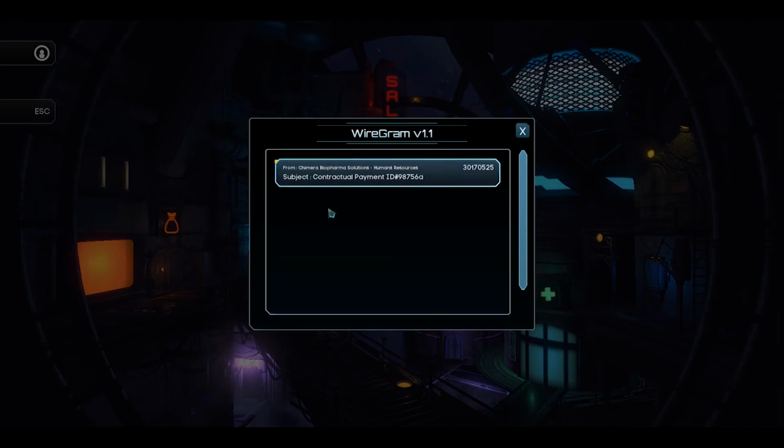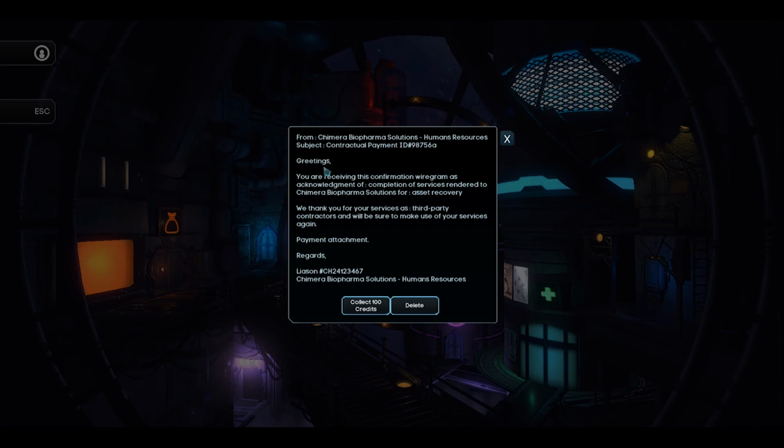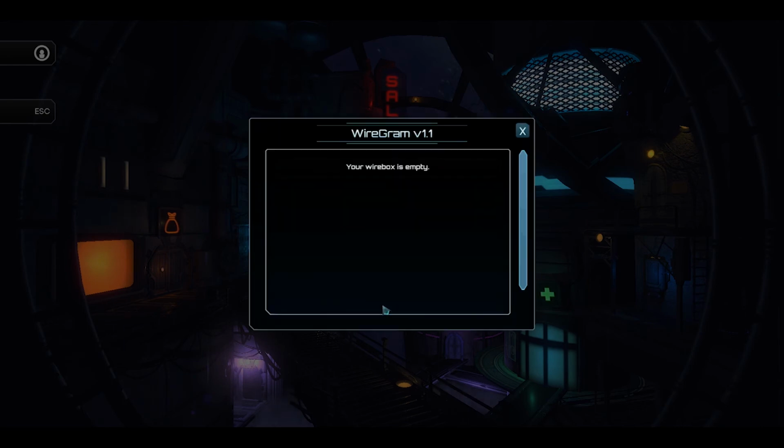Check my mail. Subject: Contractual Payment, ID number 98756A, from, hey, Chimera Biopharma Solutions. Greetings, you are receiving this confirmation wiregram as acknowledgement of completion of services rendered to Chimera Biopharma Solutions for asset recovery. We thank you for your services as third-party contractors, and will be sure to make use of your services again. Payment attachment. Regards.